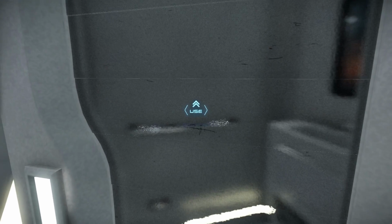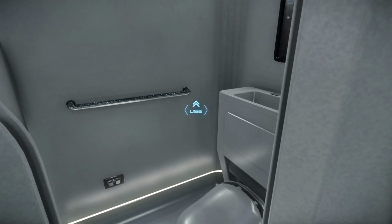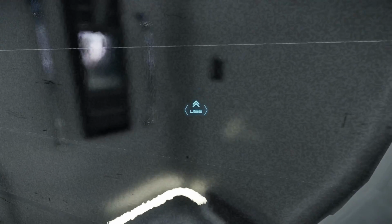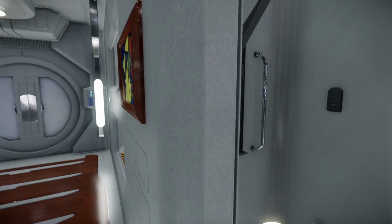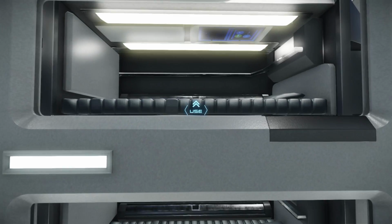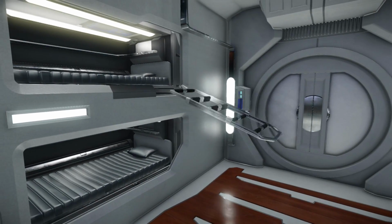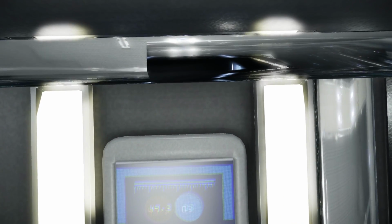To the rear of the kitchen area, we have a toilet. You can't actually sit on this one. It has no actions. The action just closes the door again. And on this side, you have a little shower. A little bit further back, we have our sleeping area. And these, of course, double as escape pods. So to get up at the top, we actually have to extend the little ladder. And then you climb up. And again, we have some more of those annoying placeholder screens.